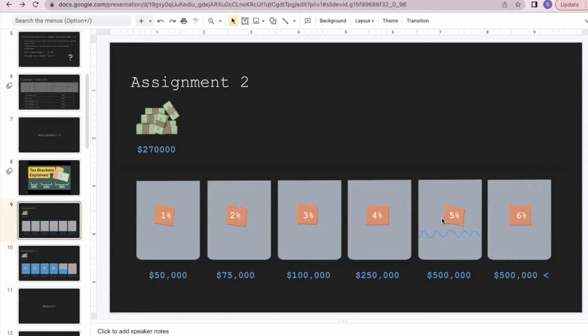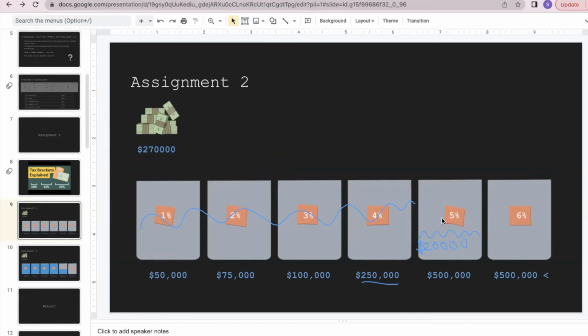So in the $500,000 bucket, we are going to be left with 20,000. So 20,000 of our dollars are going to be taxed at 5%, because the rest is going to all be over here. The part that's greater than 250,000, what you're left over with is 20,000. So what you're doing is you're taking your number right here and you're subtracting the tax bracket below the one that you're looking at. So we're at 250,000, and this is going to give us 20,000, which is going to be taxed at 5%.